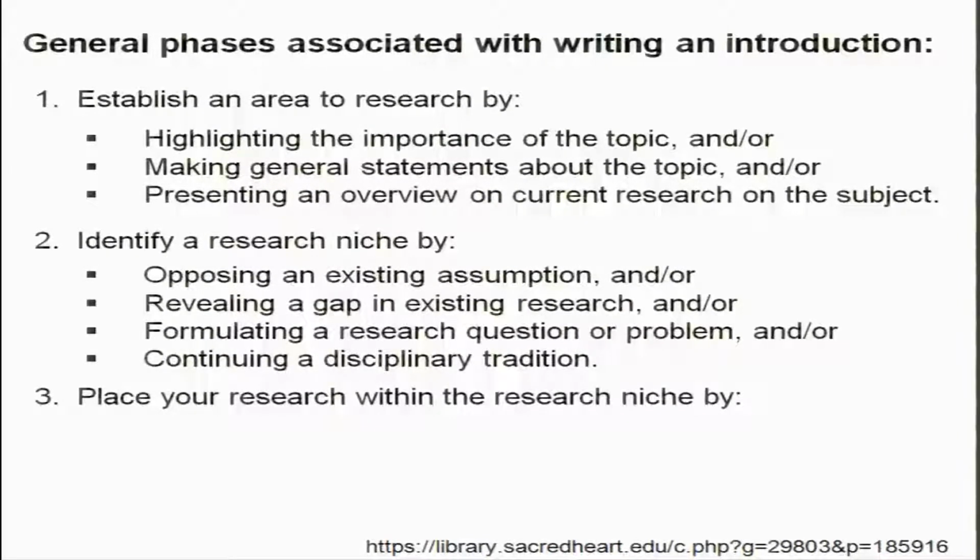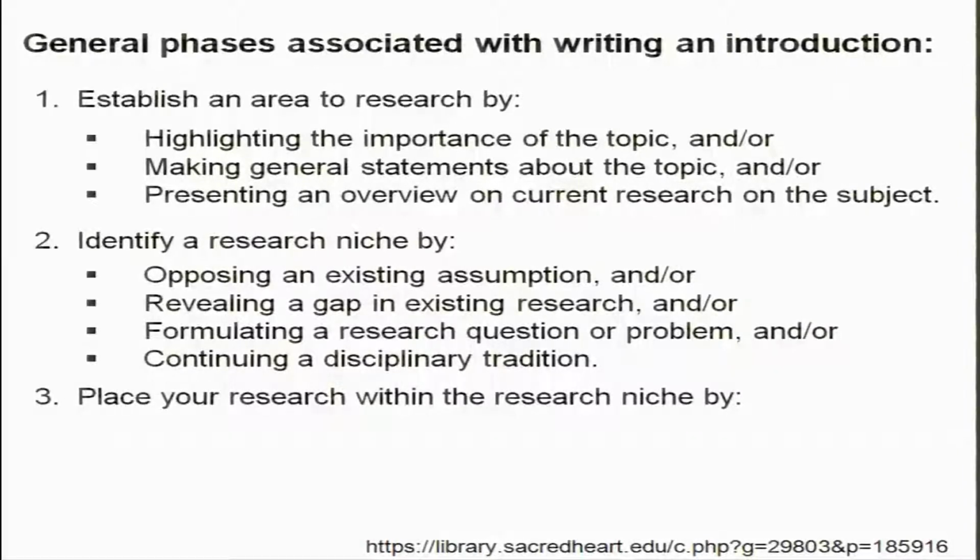You can say that you are opposing an existing assumption. People would have said that this is what exists. So you may want to say this is what the literature says, this is what it is. For this reason, I think that is not correct, possibly the opposite is a way of looking at it. Revealing a gap. You say that all this has been done, but this particular question has not been addressed. This is critical information that is missing.